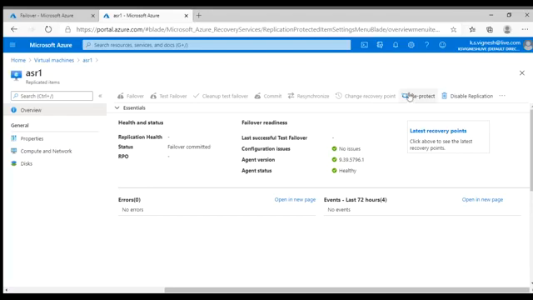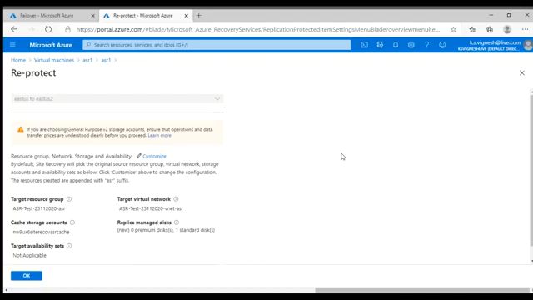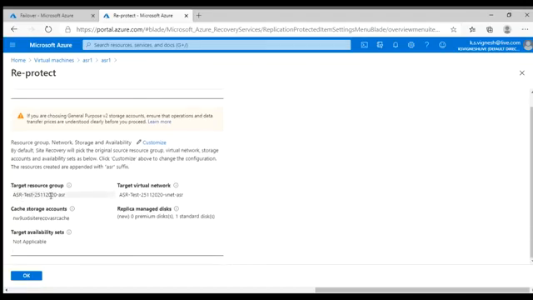So for that you have to click reprotect. It will show some options like source and target, as we saw while creating ASR, right? It will show the same, and you have to choose between the servers. See: target machine, target virtual network, cache, replica disk, and click OK.